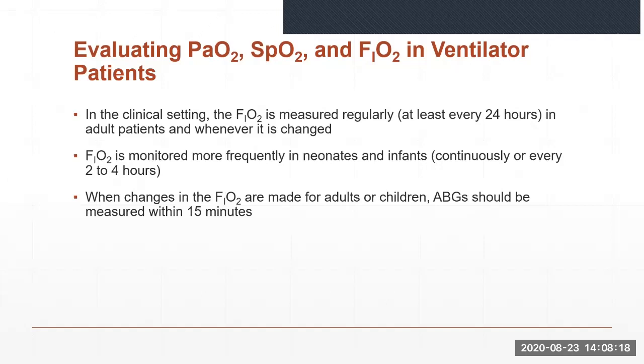The SpO2 can be used to titrate FiO2 once the relationship between the PaO2 and SpO2 has been established. A goal for maintaining SpO2 at greater than 90% is appropriate. It is important to understand, however, that the SpO2 will not always correlate perfectly with PaO2. Some patients will have a large discrepancy between SpO2 and PaO2 and need to be monitored more carefully.